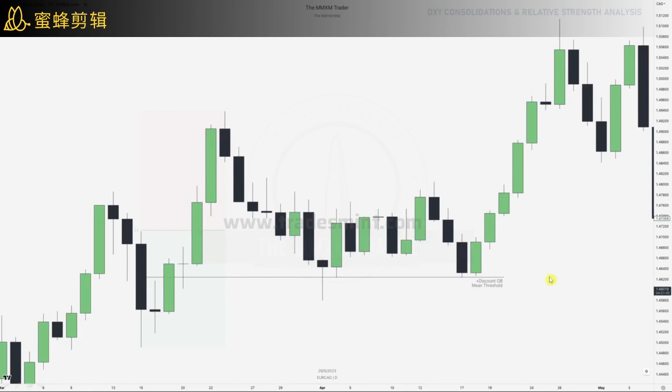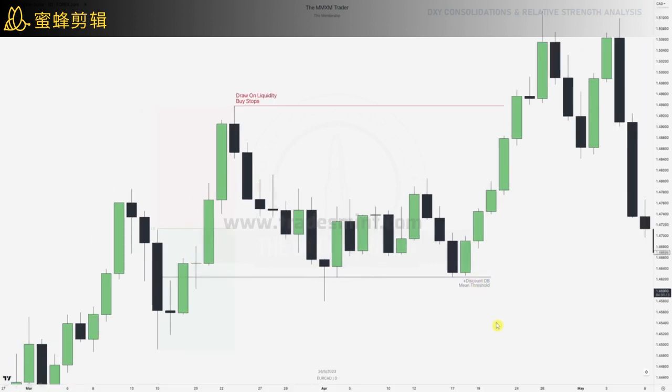So over here we've got that euro Canadian dollar daily chart. We found out our exotic pair protocol, and we're going to go with this pair. And over here we're sitting in discount. Over here we've got this daily bullish order block, and the mean threshold of that daily bullish order block is being held. We are in discount, so it's likely that we're going to draw into premium. And think about the draw on liquidity. It's above here with those buy stops.